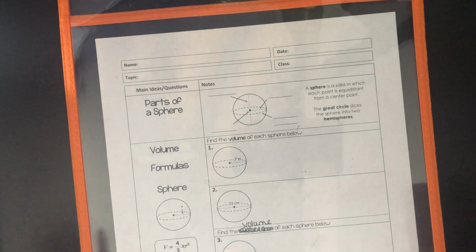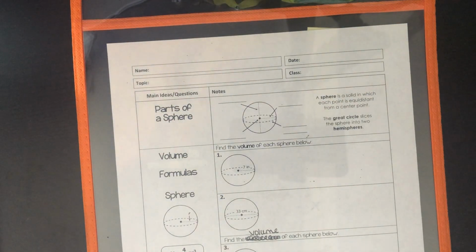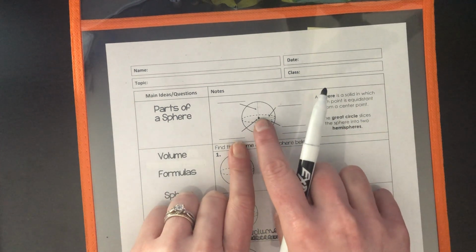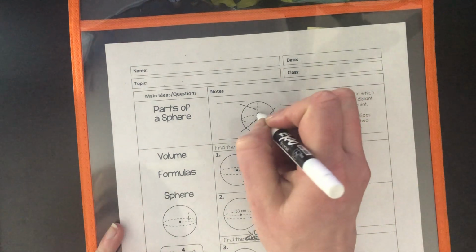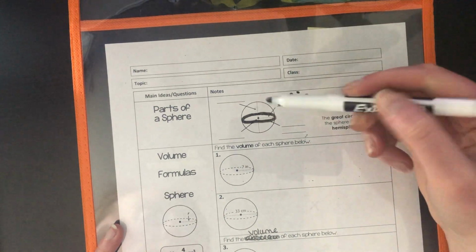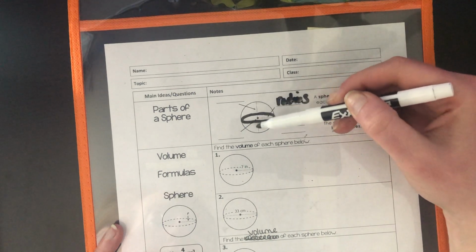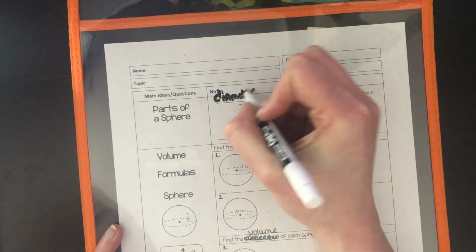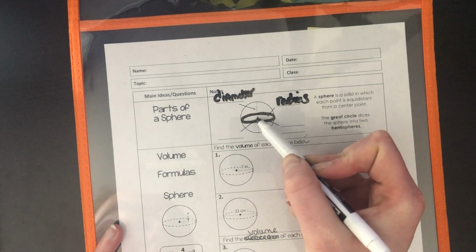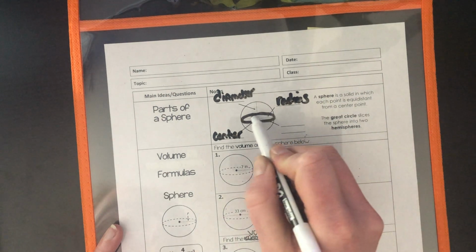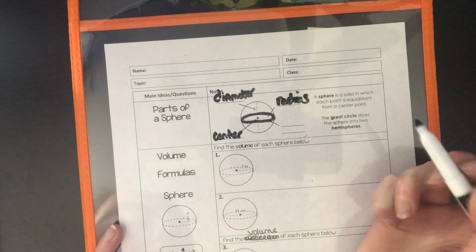Okay, last thing is spheres. The only thing that's different every time is the shape. We keep using the volume formula and plugging in what we know to get the answer. Now recap, parts of a sphere. If I look at this circle in here, center to a point on the circle, radius. This arrow is pointing to this entire line. That's the diameter. Bottom left, it's pointing at the center. That point, that's the center. And then this here is pointing to the circle I highlighted in black, and that's called the great circle.